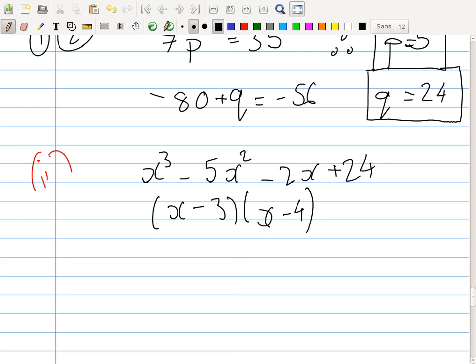Divide by them. But there's a very, very quick way if they give you 2 factors. What you're looking for is a number here so that when this multiplies this, what should it equal? 24. What's minus 3 times minus 4? 12. What would you multiply 12 by to make 24? 2. Finished. It's not necessary to do the long way because they give you 2 factors. They only have to do it the longer way if they only gave you 1 factor. If I want to do the long way, which one should I divide by? Both, same answer. It doesn't matter.